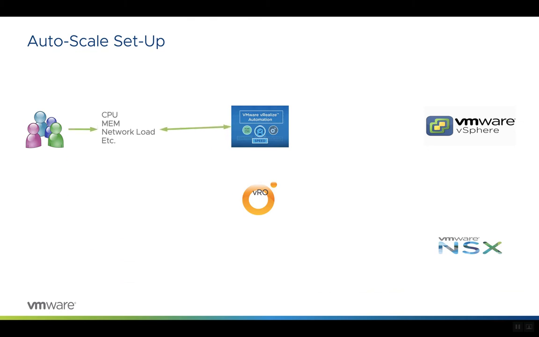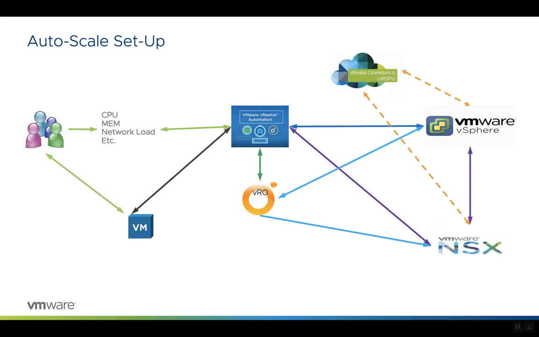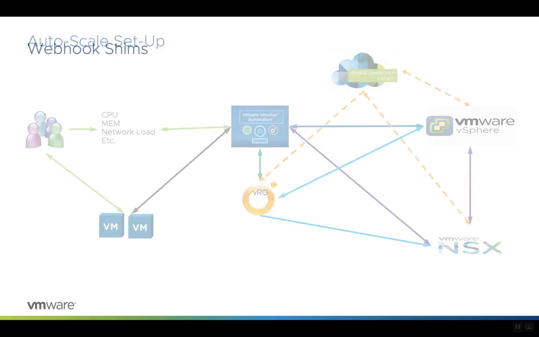The end users deploy machines through vRealize Automation. It utilizes vCenter and NSX, and then I utilize vRealize Operations as the monitoring solution that is going to trigger my alerts. It's going to monitor my environment. It's going to tell me, okay, this is where your utilization is this much, and you should act upon it. So it's going to send out the trigger to vRO, vRealize Orchestrator. vRealize Orchestrator in turn is going to talk to vRealize Automation and say, hey, scale out, or if required, scale in. So this is my lab setup.